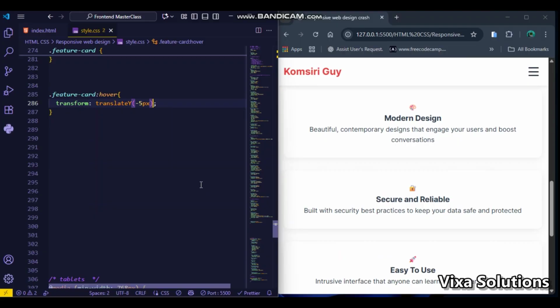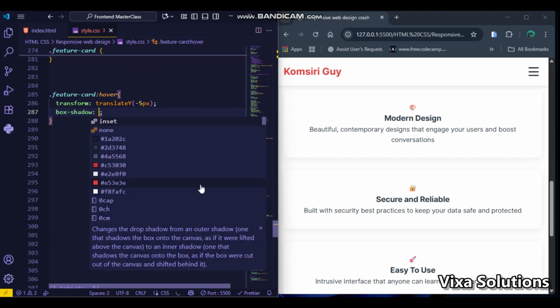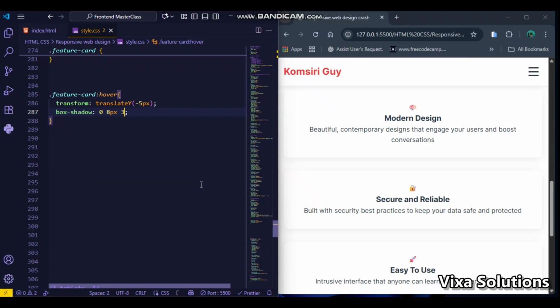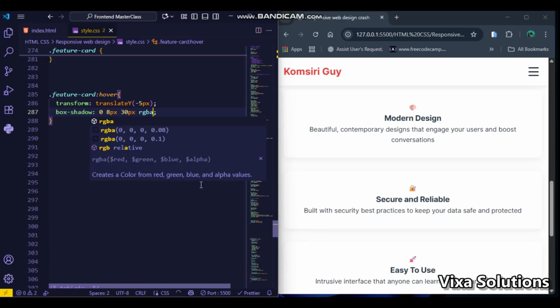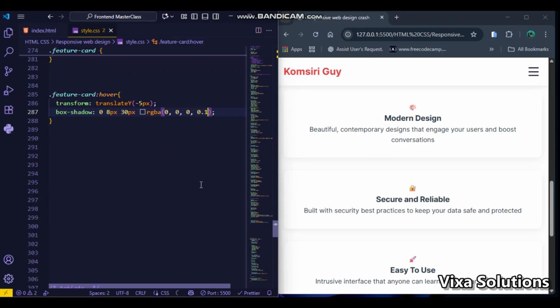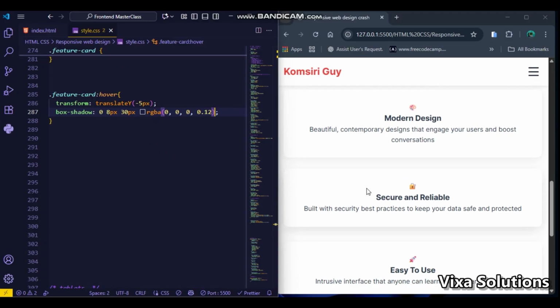And I also want the box shadow to be, instead of 0, 4 and 20, 0, 8, 30, and a darker color. Okay, can you see that?